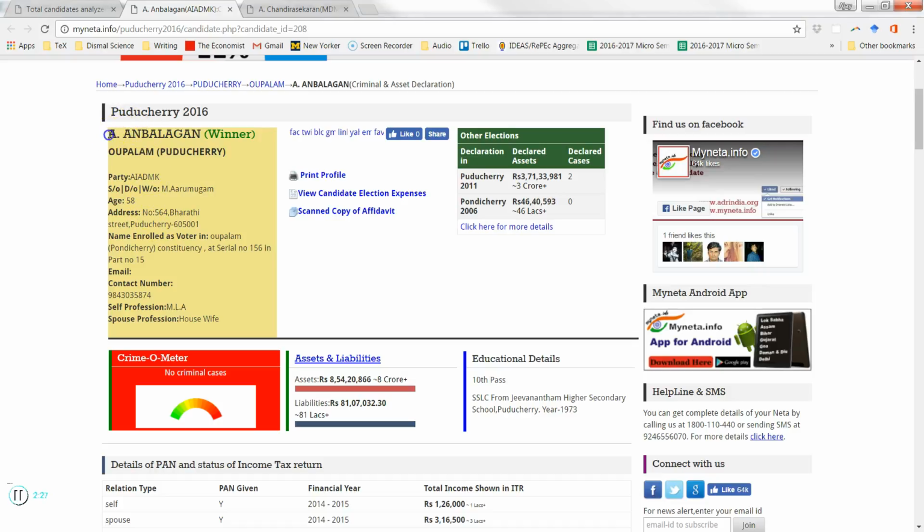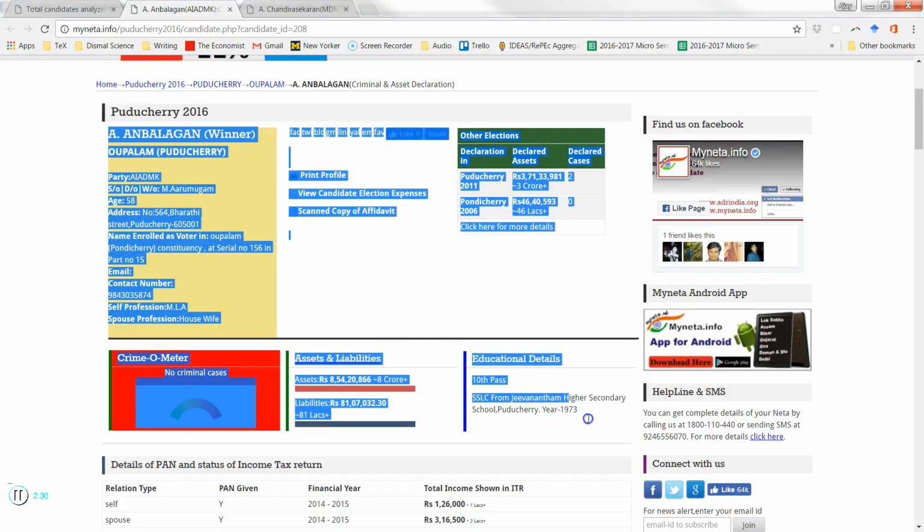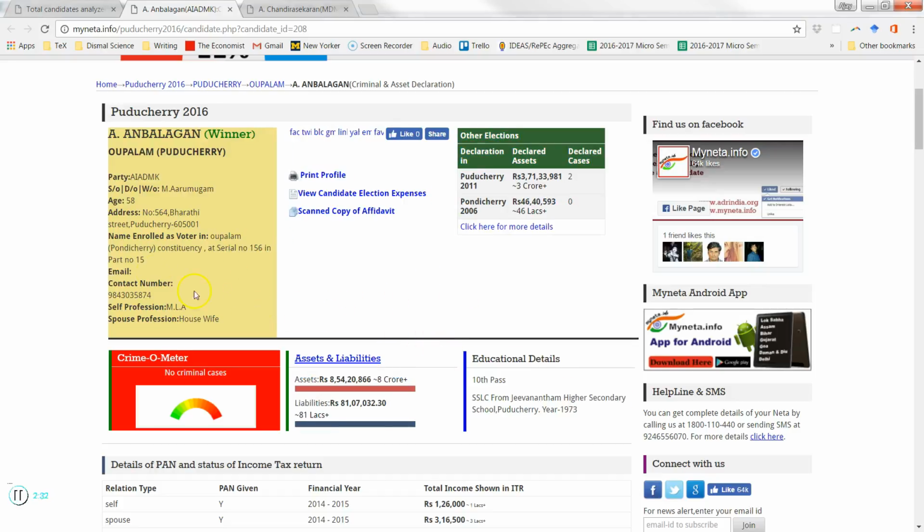So in this case, if we're looking at this set of details here, we have an election, 2016, and then we have the name of this person. So this is basically a candidate for office.